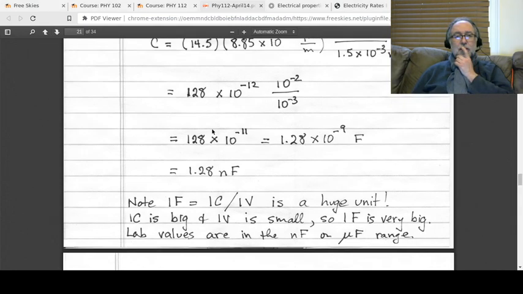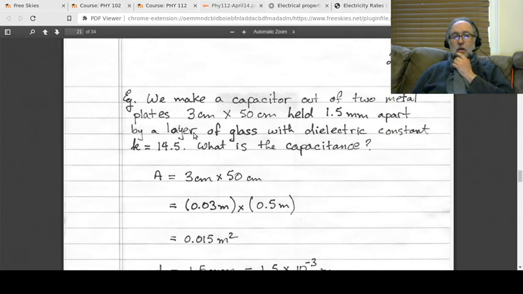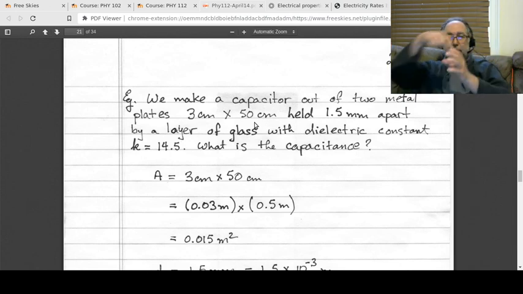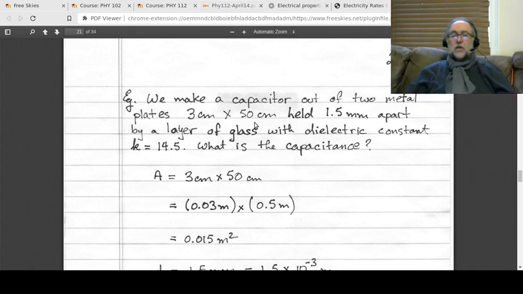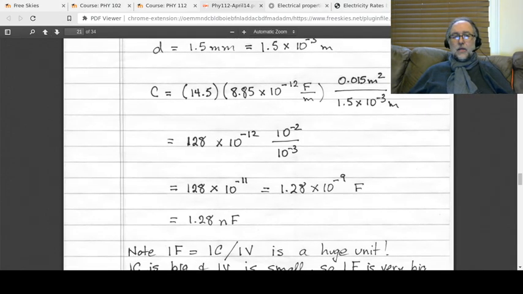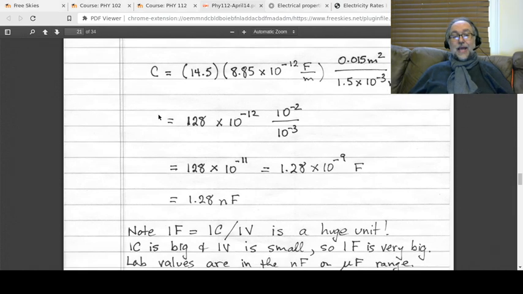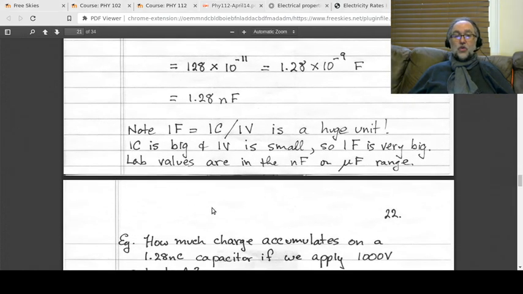And you go, geez, this isn't exactly small. This is like 3 centimeters by 50 centimeters, so it's like half a meter. And you can imagine rolling it up. This would be a fairly good size capacitor, and you're only getting nanofarads. And that's right. A farad is actually a very big unit. Typical size capacitance in the lab are usually going to be nanofarads or microfarads. And micro, remember, is millionths, or 10 to the minus 6. Nano is 10 to the minus 9. So you're looking at a farad being a really, really big number.